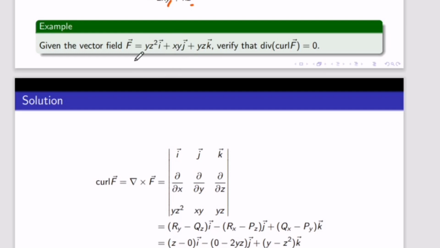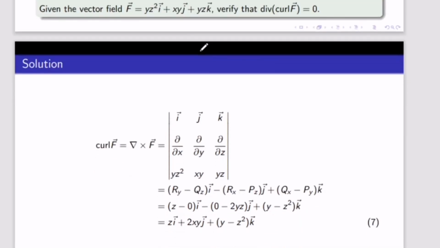So I know you've done it, and for the div, even though it's not part of the question, I want us to do it. We're going to get what? Here will be 0, because there's no x here. And here will be plus x, and this is plus y. So you're going to get x plus y.